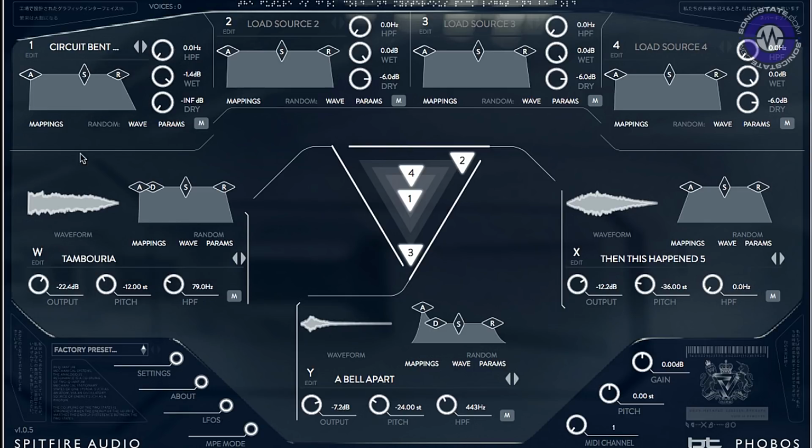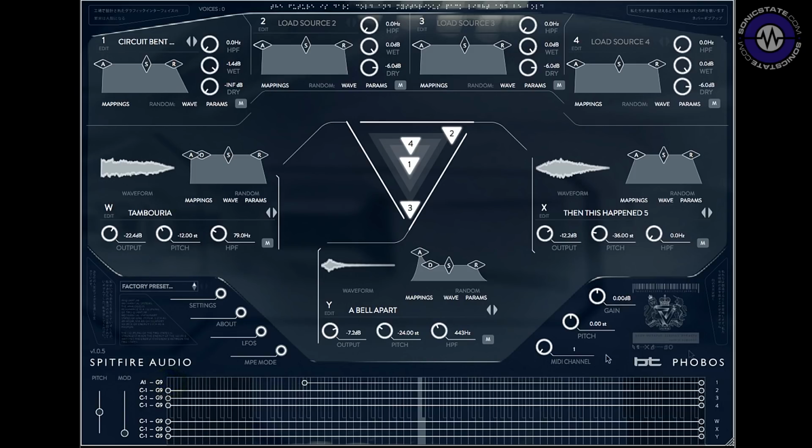So for example, you could have an analog synth wave resonating through the impulse response of a drum loop, or vice versa. And then you can map it to any zone on the keyboard you like. You can layer or split, just using these little handles down here. And you can set up complex performances to play in real time if you wish.